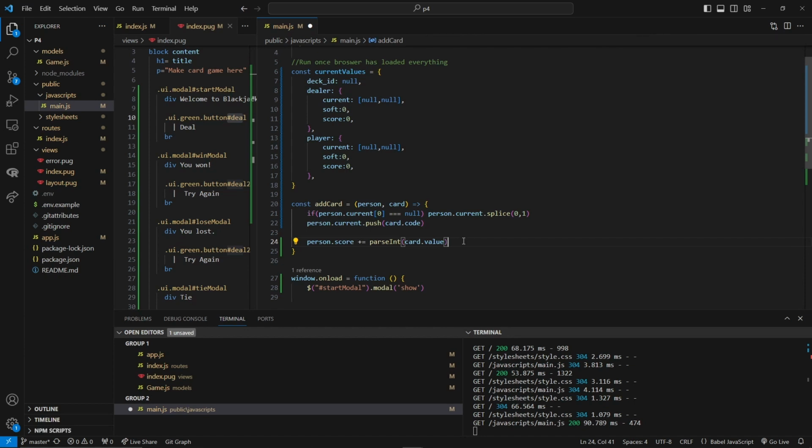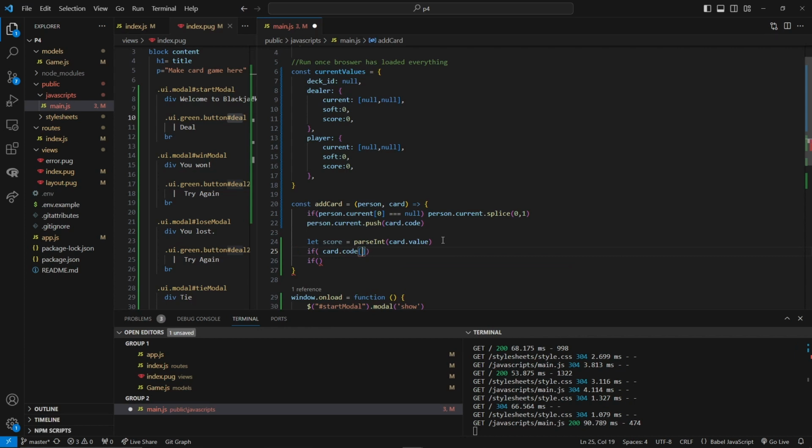But anyway, we assign this to a variable, and then we have a couple of if statements. If card.code starts with an A, that means it's an ace.